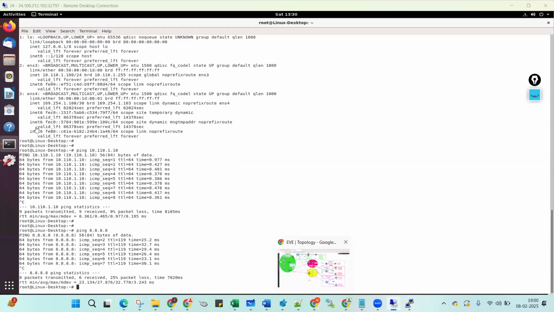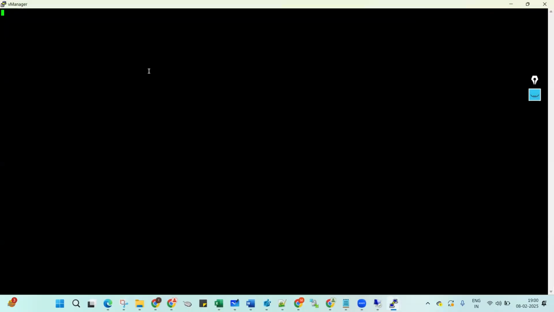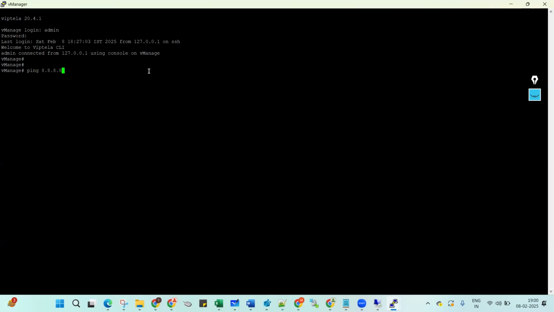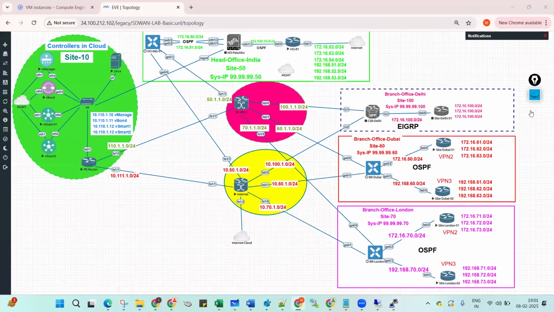Let's check it from our vManage as well. After doing this configuration, if we have verified the internet reachability from the internet router, from vManage, and from Linux, then we are good to go. Our lab is set; we have configured each and everything correctly.